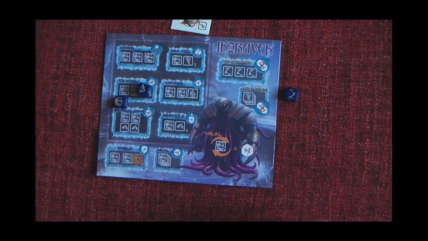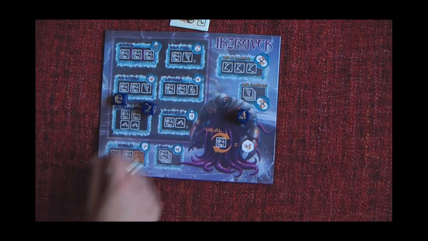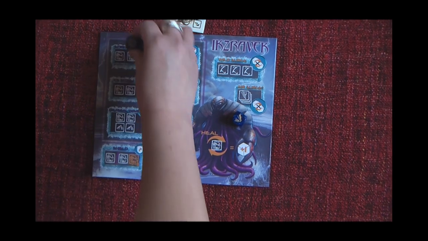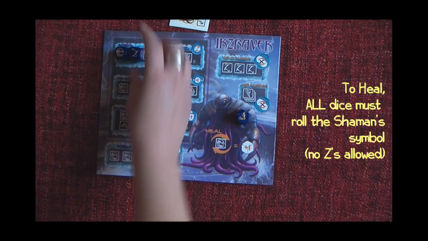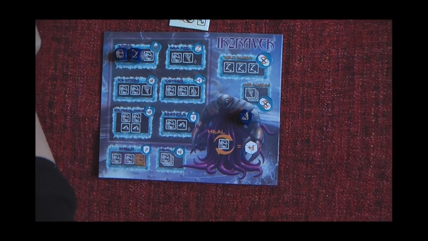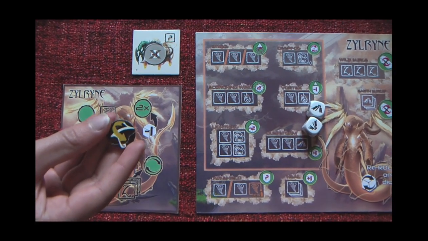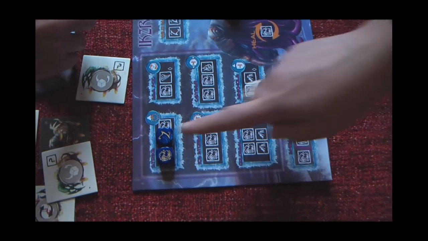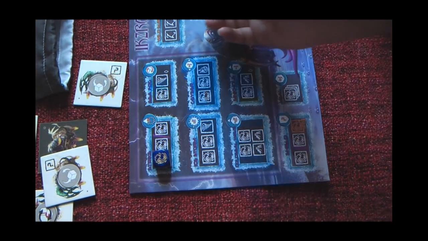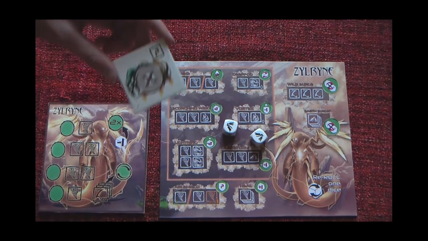The Water Shaman desperately needs to heal, but things are not working out. A Z cannot be used for a heal combo. Going all out offense, the Air player takes it on the chin, forcing a reroll. But that wild energy is still good, and the Air player is almost out of the game.